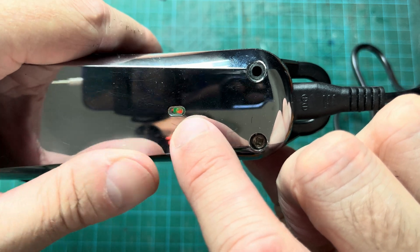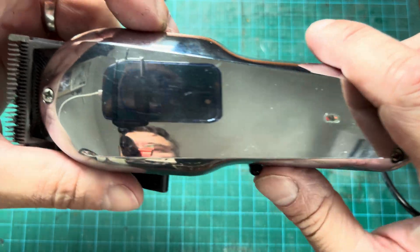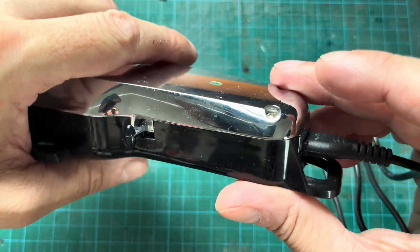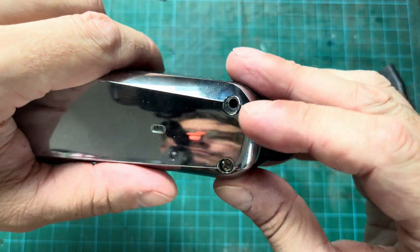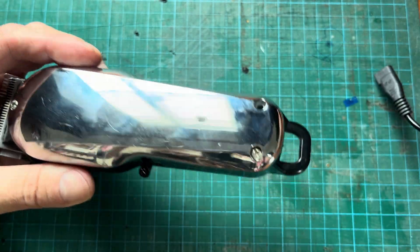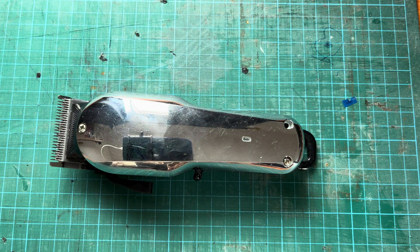You can see when I plug in the charging cord it's still charging — this charging light still goes on. If I try to turn it back on it won't work at all right now. But as I said, if you just leave it charged, within a couple of days the battery will be drained. That means the battery is defective, but that doesn't mean we have to throw out the hair clipper completely.